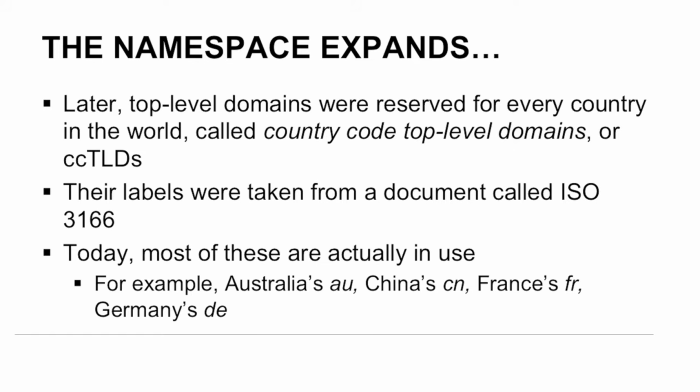While this seems like a really simple scheme, as with all human endeavors, it's more complicated in its implementation. Some obsolete CCTLDs are still in use, such as the Soviet Union's SU, and some countries don't use the two-letter abbreviation from the document, like Great Britain, which should use GB but actually uses UK.